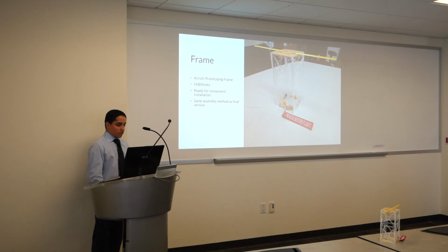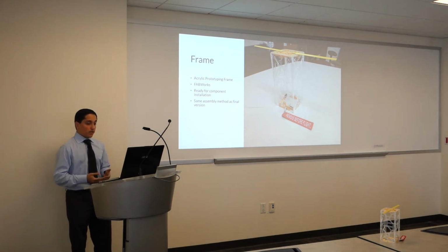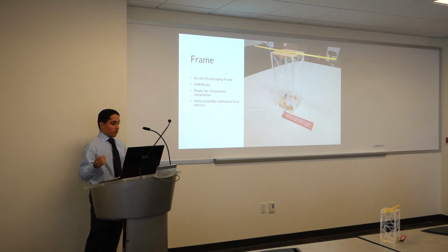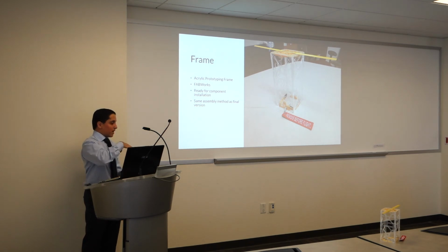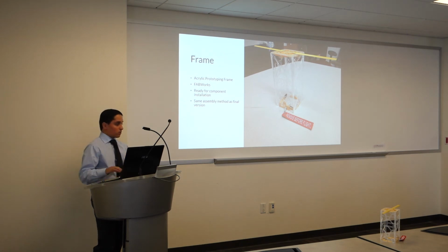Now, a few weeks ago, the prototyping frame was created. It is assembled exactly how the final frame is assembled. The frame we will buy is from a company called Pumpkin. It was developed in this way to handle loads. So the closer we can match the final product, the better we'll be able to assemble once we get all of the final components.